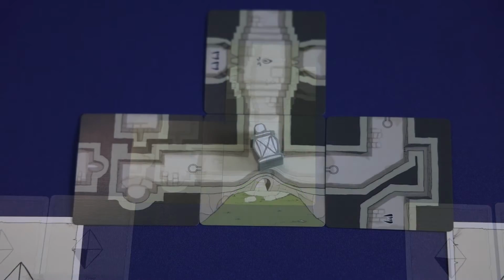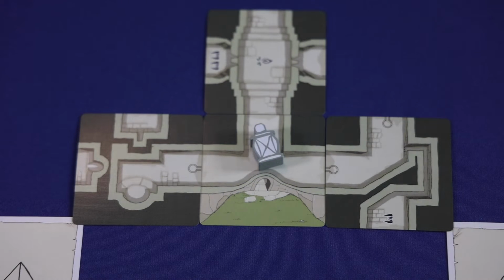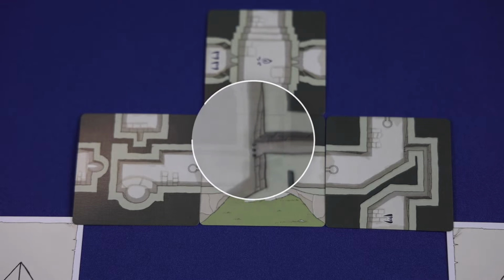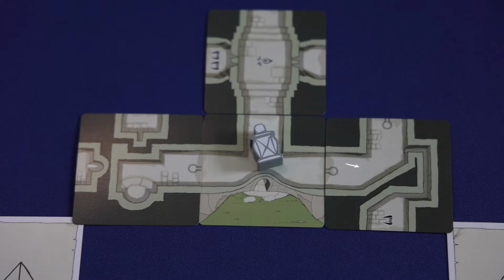It's also important to note that there are some map tiles that have black dotted lines that separate the tile into 2 different areas. For instance, as you can see here, this small pathway is marked by a black dotted line at the entrance. That effectively separates the tile into 2 different paths, so players can freely go along this path without having to encounter this monster if they want to.